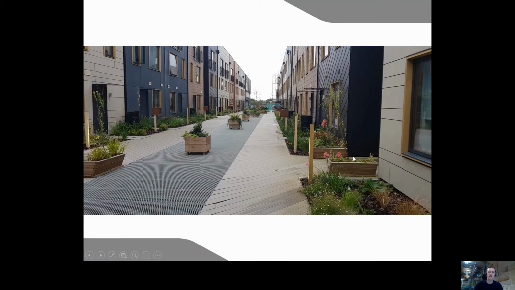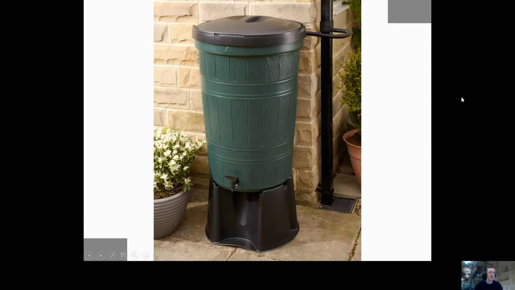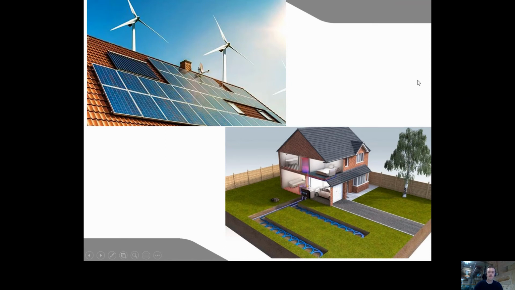This is a really good development, again, and it's got all these rain gardens along the sides of the houses, and it just forms part of that lovely amenity space in front of the developments. You also might have seen these are rainwater butts, and the water comes down, collects in these rainwater butts, and is stored, and then you can actually use that water to connect a tap to, and then water some of your plants in your garden. So it's reusing that water, which is fantastic.